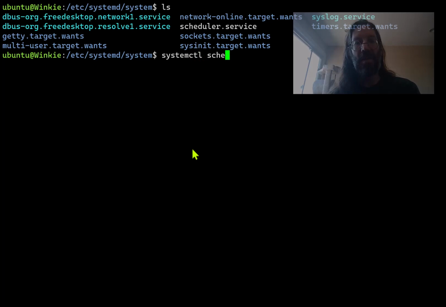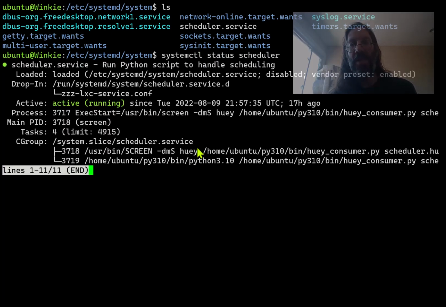But now we can check whether it's being run by typing systemctl status scheduler. Oh, disabled. Loaded. Oh, vendor preset enabled. Service disabled, vendor preset enabled. That's interesting. I'm pretty sure this is running. I need to learn to read these. Oh, there it is, active running. I need to read these things better. So it is running. They color code it green for your convenience. I guess pay attention to the color coding.